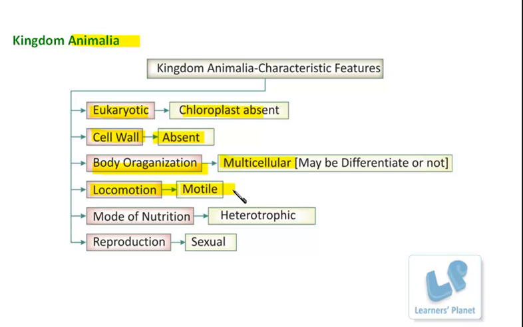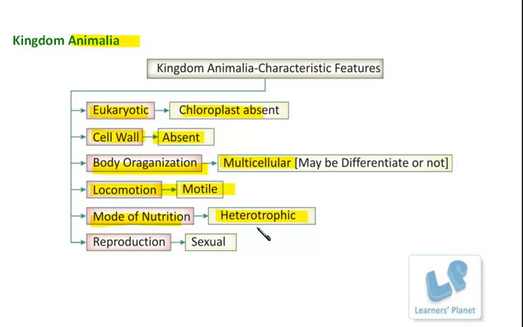Exceptions are there. Fine. Well, the next important feature is nutrition. All these organisms are heterotrophic in nature, and this is the biggest difference between the plant and the animal group. Since these are heterotrophic, definitely the internal structure also varies with respect to plants. Since these organisms are heterotrophic, they have to obtain food from outside, either from plants, or from other animals or their products, right? Or they can be dependent upon dead and decayed material, right?